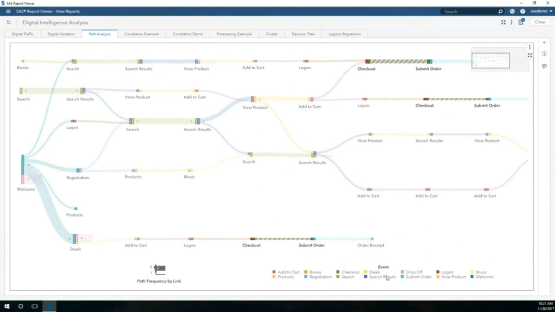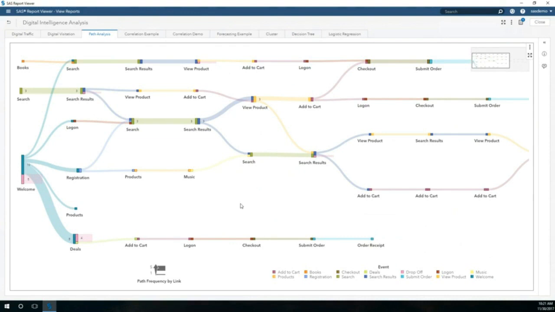Or if you wanted to see, hey, where did people search? Because maybe a search is a clue that your web page isn't designed properly, and you might need to do some research, because if people are constantly searching from that site, maybe they're not understanding what they're looking at. So what this path analysis is allowing you to do is, like I said, follow that sequence of events through. So this is following the journey of a prospect or customer going through your web pages.